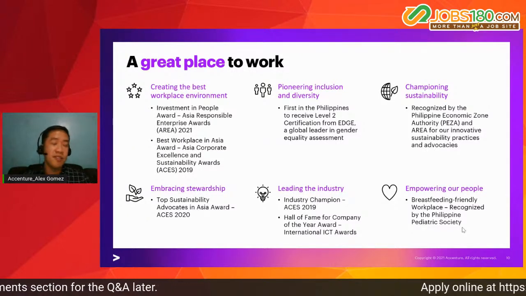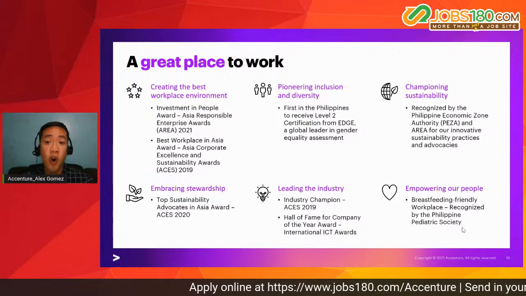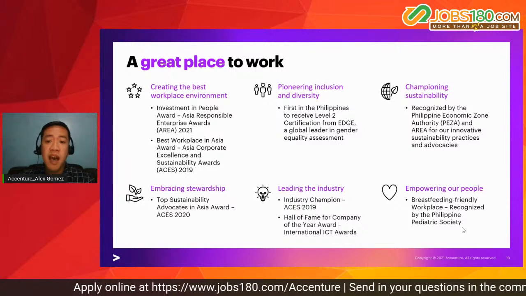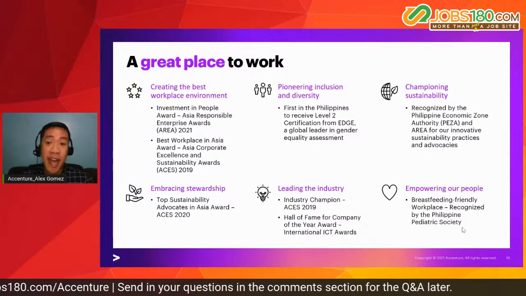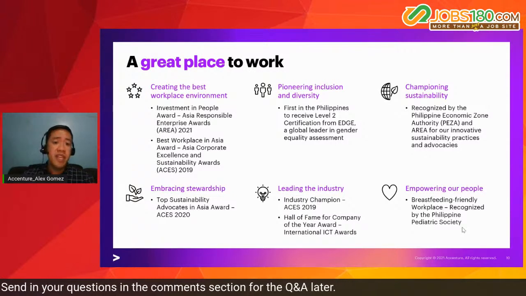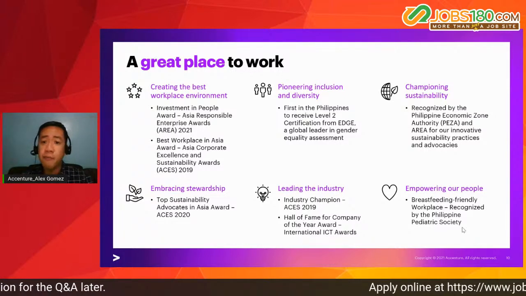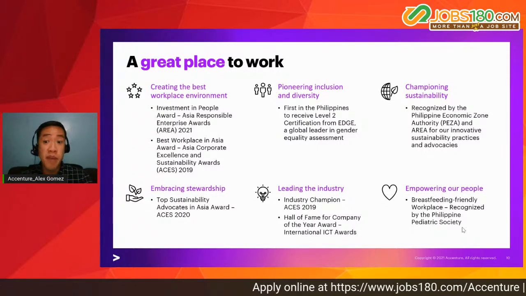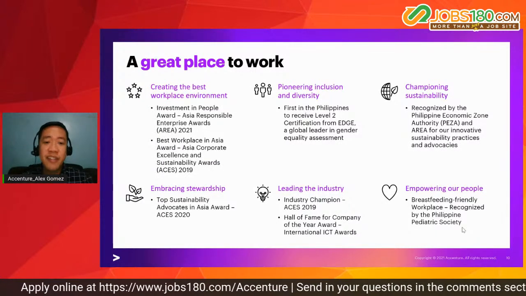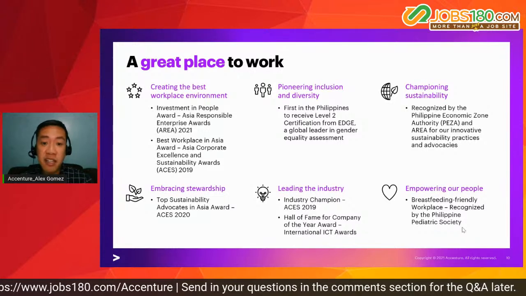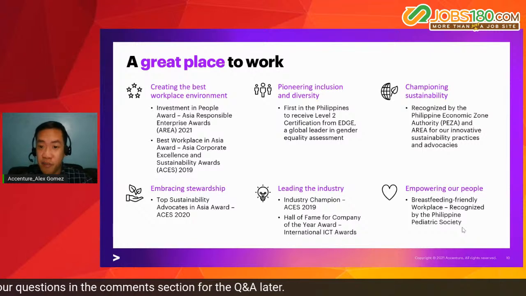I've been working for almost 17, 18 years now already. When I graduated from La Salle, I've always known Accenture to be one of my dream companies. And now I've made that happen very recently, when I joined the company. But to know that year after year, Accenture has been recognized not only for our business performance, but also because of our inclusive, diverse, and environmentally sustainable workplace where our people can be the best version of themselves.